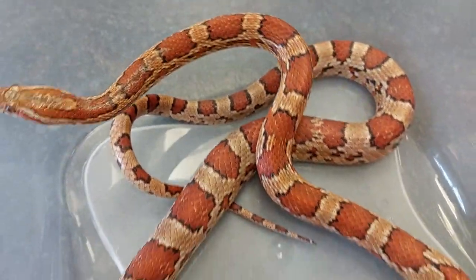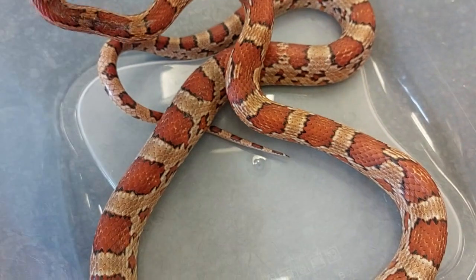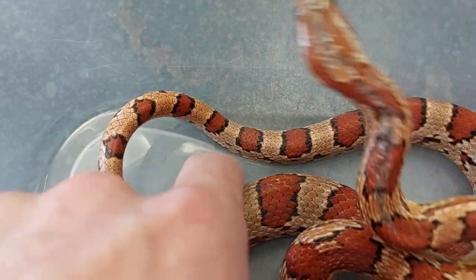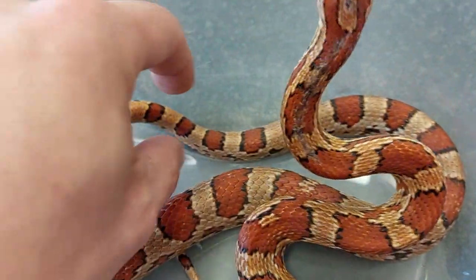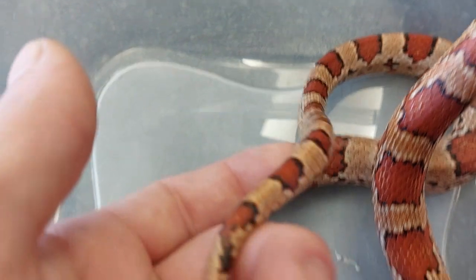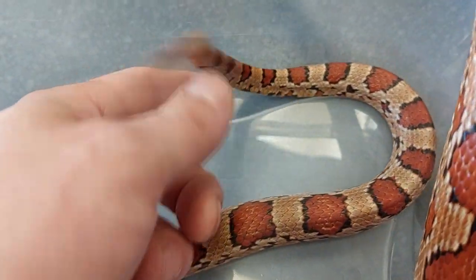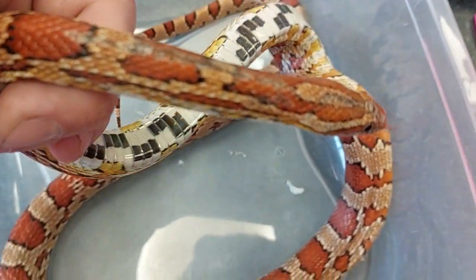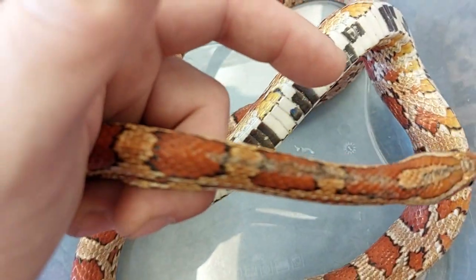The gentleman who sold it said it was pregnant, but there's no chance this is pregnant. It's way too small, and you would have bum cheeks by the bum. The snake would be fat all the way down to the vent, because the tail is the only bit that doesn't put weight on. From the vent down it would be skinny, from the vent up nice and fat. But that there, I don't think it's a burn. Come on, focus for me. I can get a zoom with the camera.